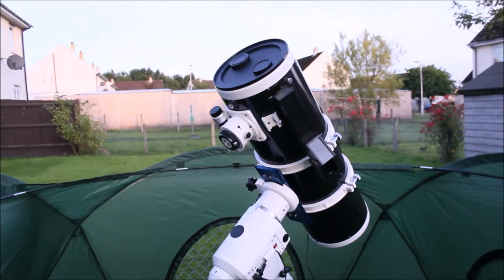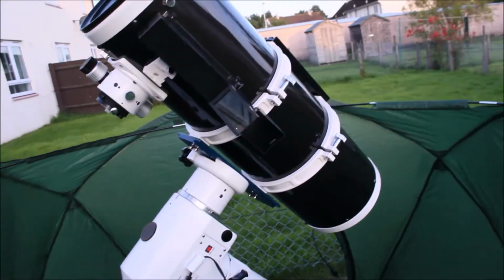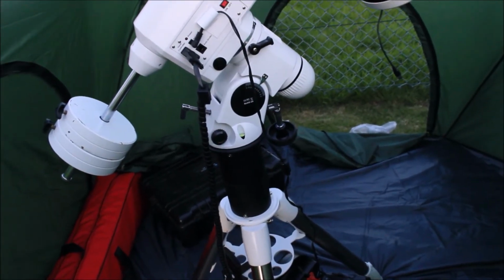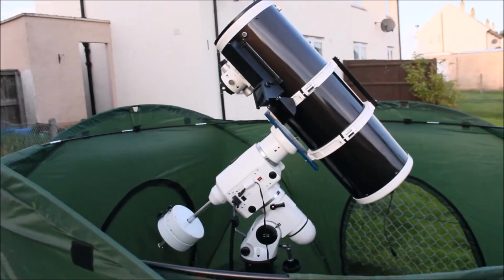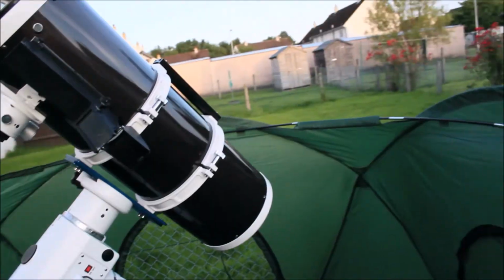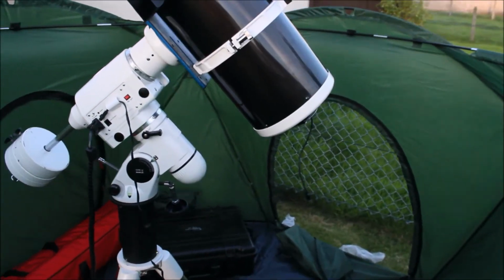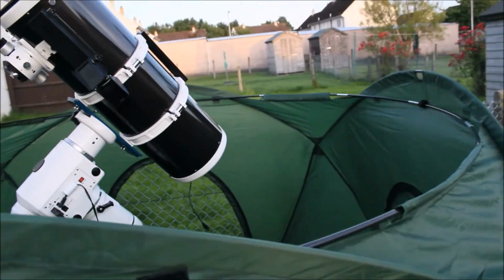Now as you can see, I've moved my 8-inch Quattro and my EQ mount into the home position, and there's a good clearance gap. And don't forget, this mount is on a pier, so there's a good 8-inch height already on that mount. The whole diameter is roughly 2 meters, so there's plenty of room even for quite a large refractor. A 4-inch or a 5-inch refractor will quite easily fit there. Even a long tube will do as well.